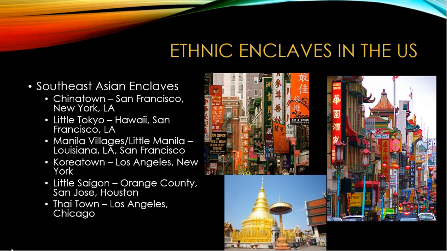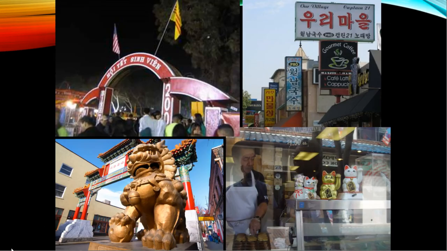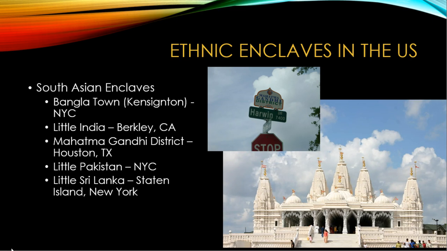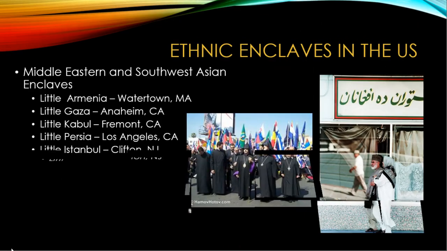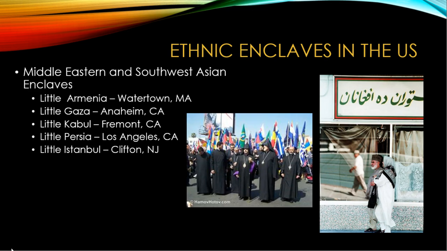And we actually have several ethnic enclaves here in Dallas. And they are interesting because the language is different. So when you go into the enclaves that I've mentioned previously, right, you can usually read the signage. You may not speak the language, so you don't actually know what it says. But when you start moving into the Asian and Arabic enclaves, and sometimes the Russian enclaves, right, you will have a completely different alphabet, which is kind of interesting too. All right, and just here are some more. And then Middle Eastern and Southwest Asian enclaves.